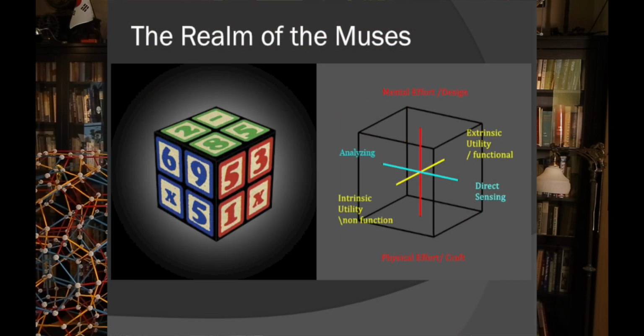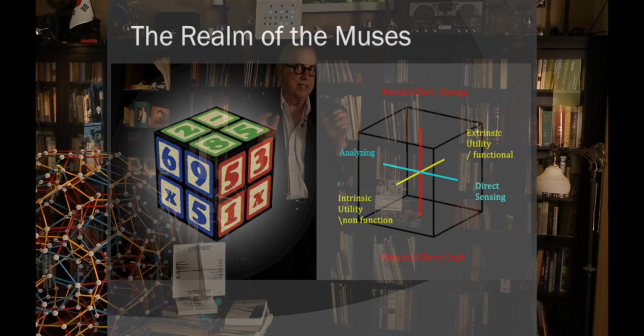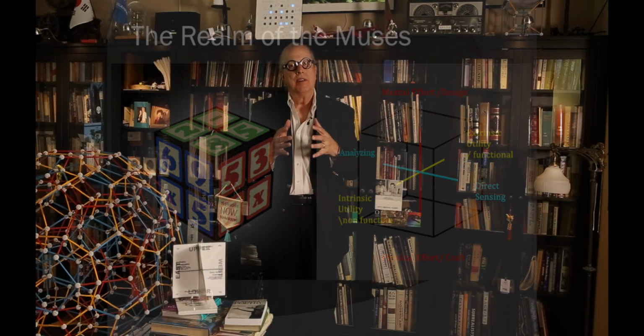Basically, if you imagine 4 children's blocks, little wooden blocks set on a table, 4 more on top of it, you get 1 cube made out of 8 little cubes. That's basically what the cube system looks like. Each of those cubes are the octants. The octants are the domains of the muses. So let's see how those things are populated and embodied.